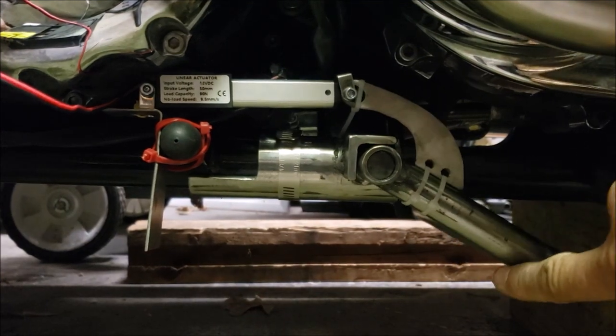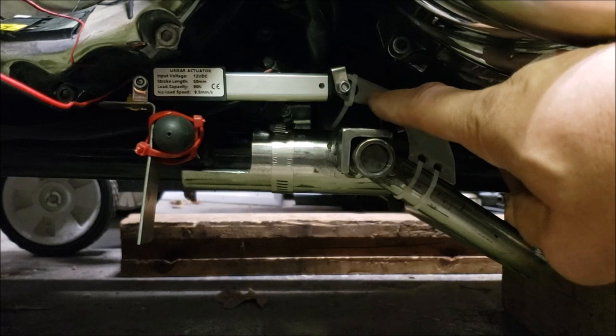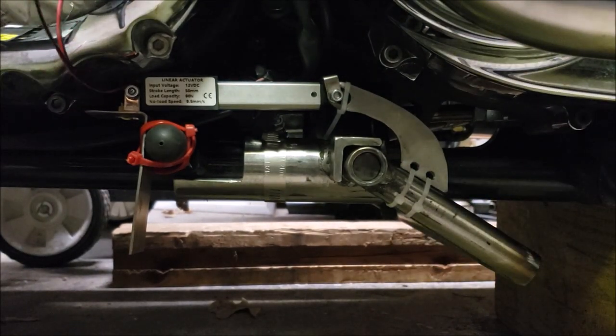I need to change the front wheel back to the stock front wheel in order to be able to put it up on my lift — it's just too long with the 26-inch on there. I'm under here messing with the electric motor on the center stand and want to show you what it looks like. I'm still working on this piece right here to get the right length and the right angle where the rod should be connected in order to use the full stroke — all the way up and then down where I want it. I haven't hooked my control module up yet so I'm just doing wires straight to a battery.